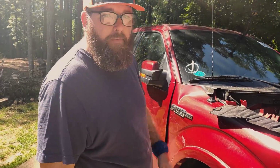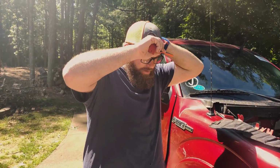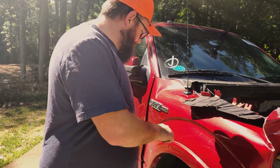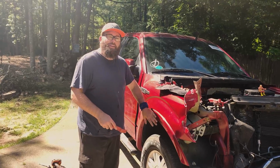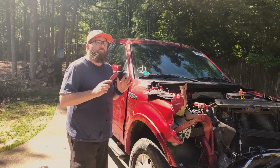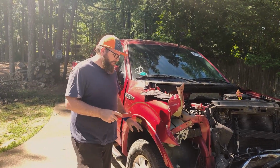All right, Ryan, looks like you got most of that inner fender loose. What are you gonna go after next, this flare? Yeah, I'm gonna try to take this flare off because we want to save it. This red paint is ruby red, a multi-stage paint, so we don't want to paint it. We want to paint it as little as possible. So try not to damage it.